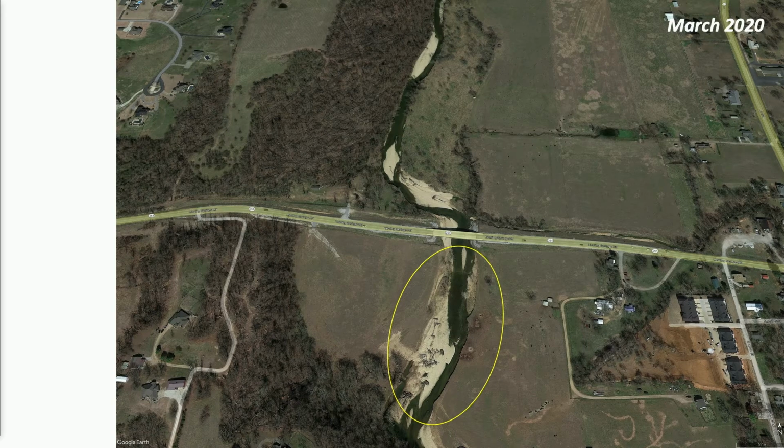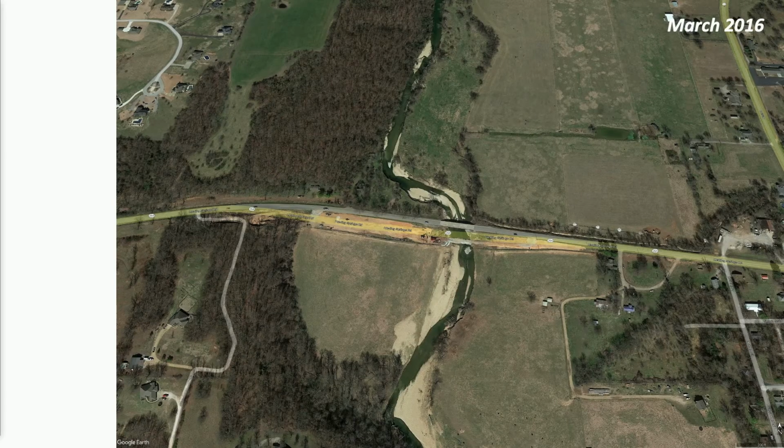So let's step back through time. We talked about development impacts. We saw how Benton County has developed significantly over the last 20 years. How has this changed? Okay, 2016, we're building a bridge here, but we already have the deposits.